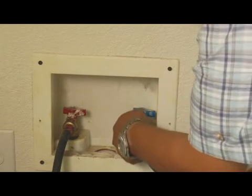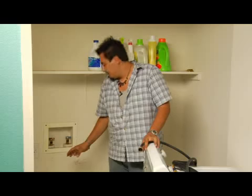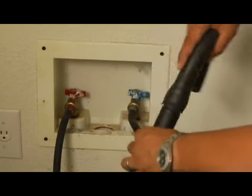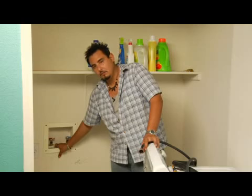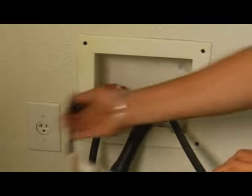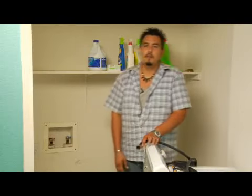Once you got those guys connected, go ahead and grab your drain line, and basically all you have to do is just make sure your drain line cups inside the drain hole real easily, and it just falls into place. Last thing to do is hook up your power supply, and you're ready to start washing clothes, and that's how you hook up a washer.